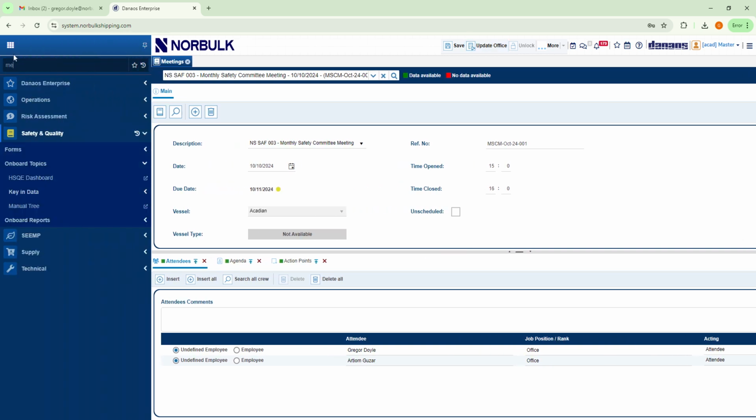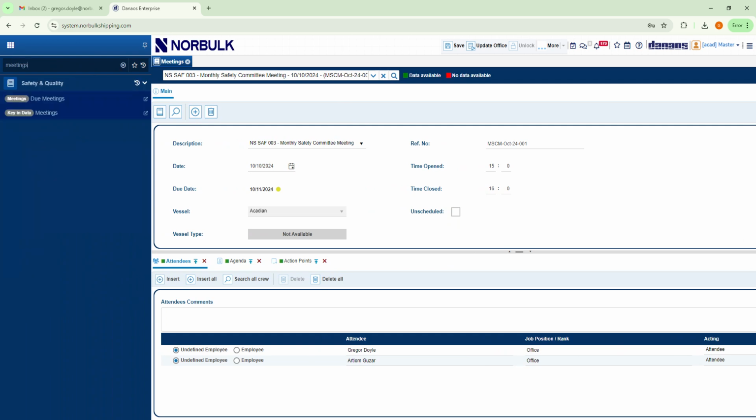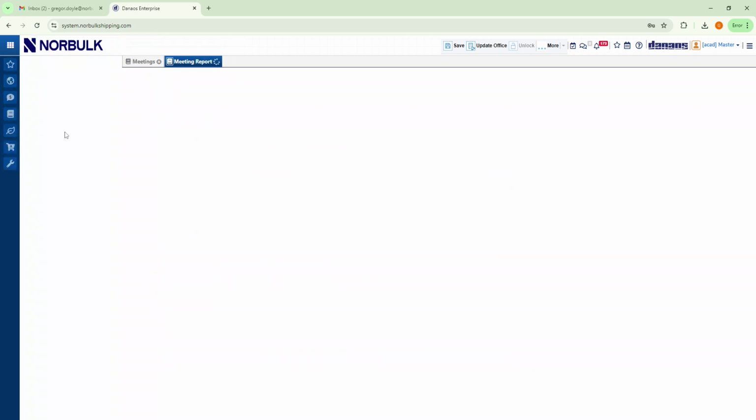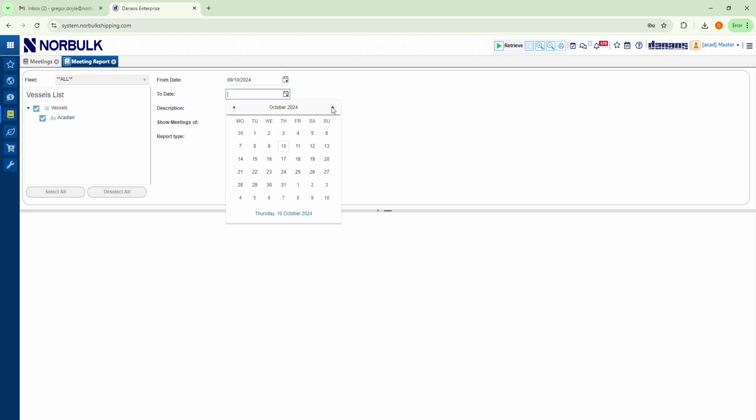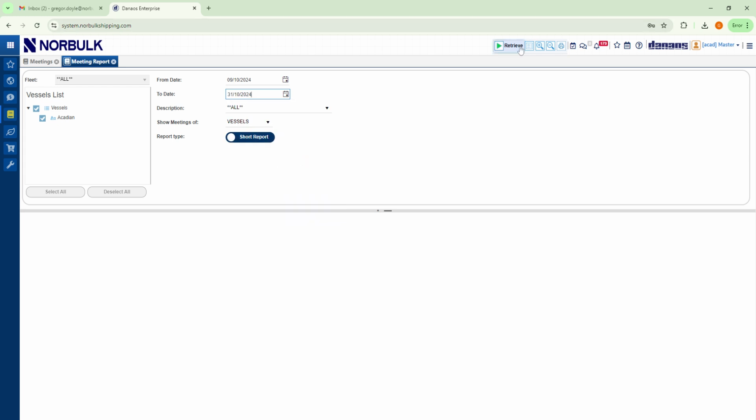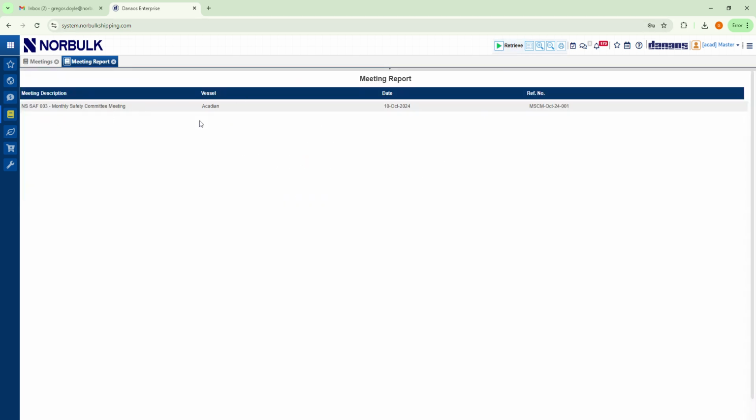There are other useful points in the module. If you search for meetings, for example, meeting report. Now, to add a date, same as the date boxes, retrieve, and you'll find the meetings reports here. Now, it's not until you add the meeting that they will pop up here. So you must add the meeting, save it, before it'll pop up in the meetings report.